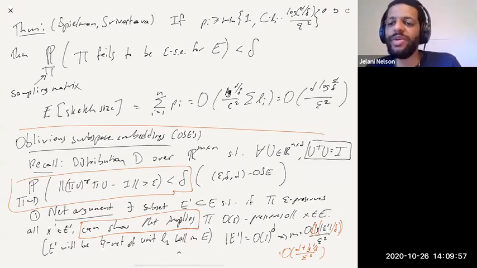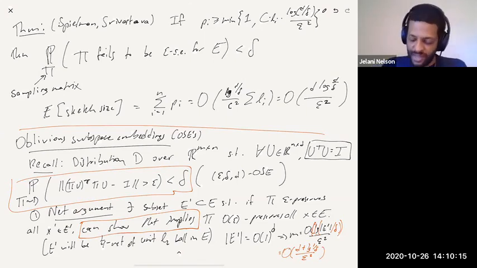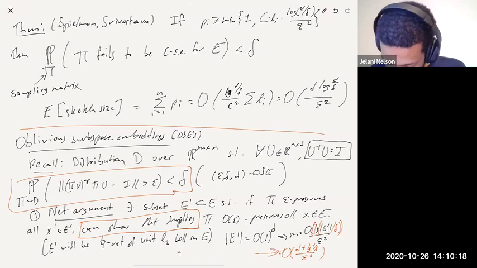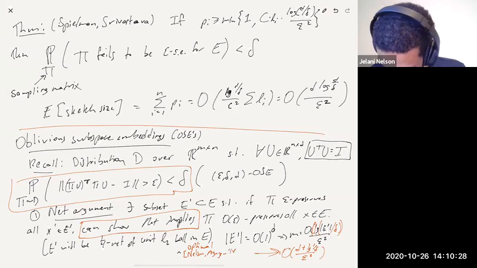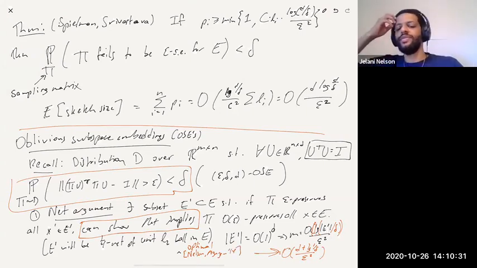So already, what do we know? We already know distributions that give DJL, right? We know that a random plus minus 1 matrix gives DJL, distributional JL, and you need log 1 over delta over epsilon squared rows. So that translates into exactly this bound. You'll have an oblivious subspace embedding with d plus log 1 over delta over epsilon squared rows. And for OSEs, it's known that this is optimal. That's due to me and Huy Nguyen. So if you want an oblivious subspace embedding, you cannot get rows fewer than that.